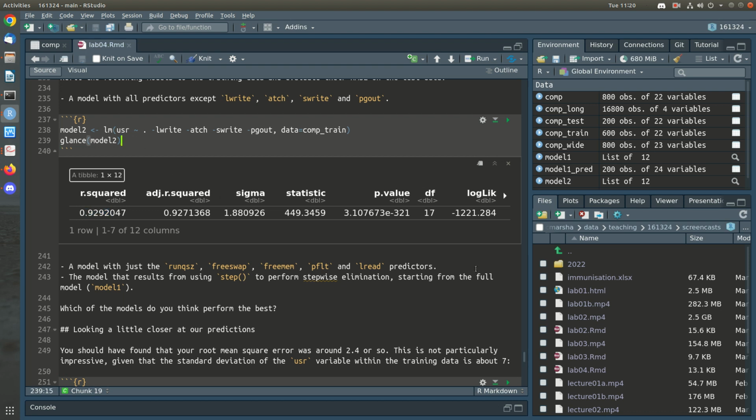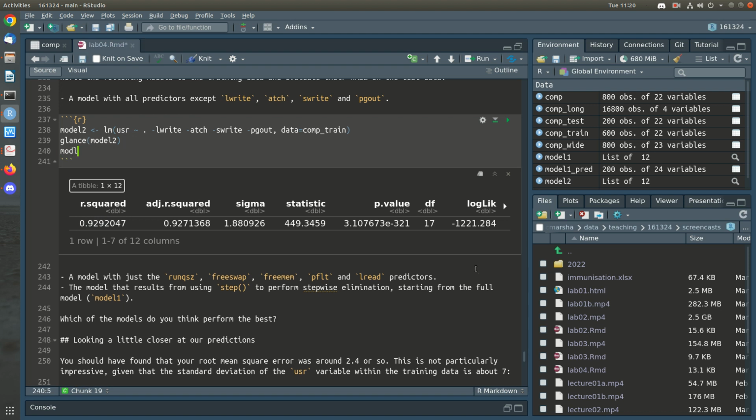We could also do predictions. So we could take model 2 and augment it with our testing data.